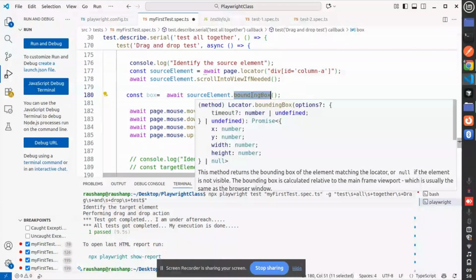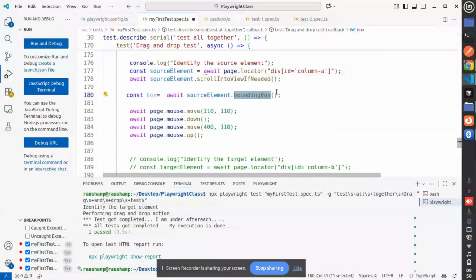Bounding box returns a promise that gives me the pixel position of the element as x and y coordinates, and then width and height. It will give me these numbers for whatever element you write.